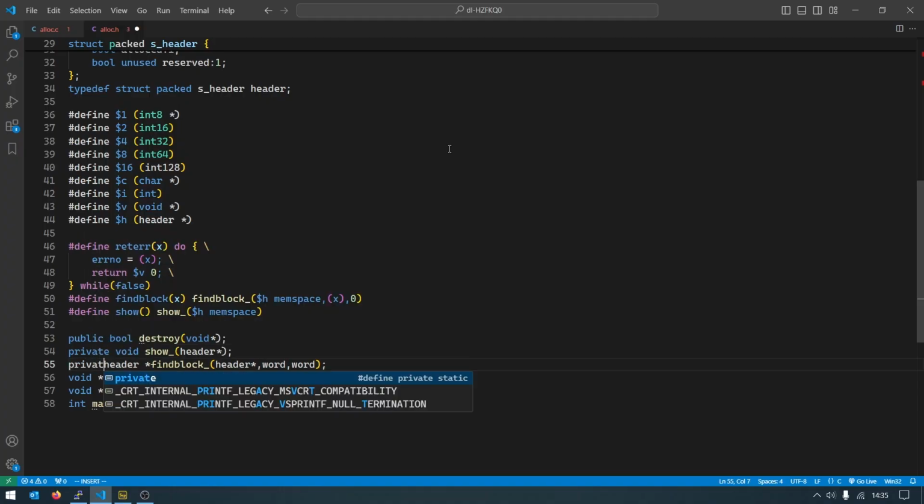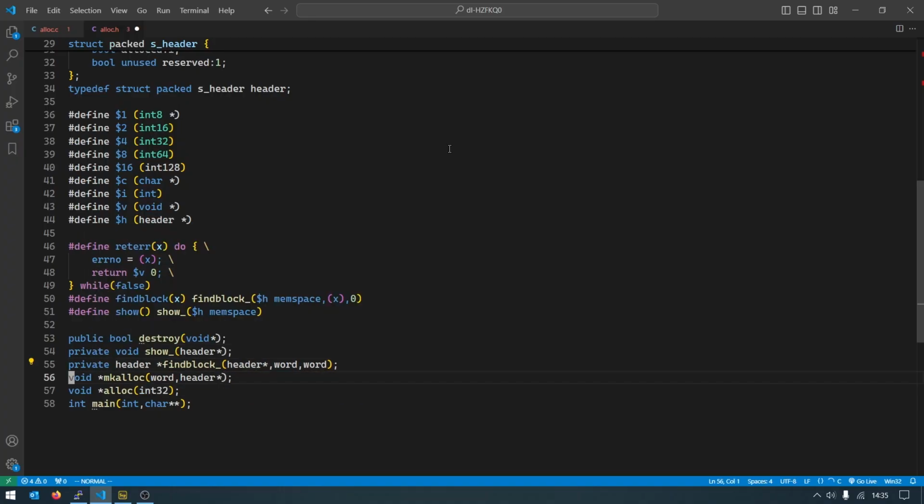Find block is an inner function. Same with make allocations. The alloc function, that is most definitely public. And the main, we're gonna remove main when we are done, so I will not annotate that at all.